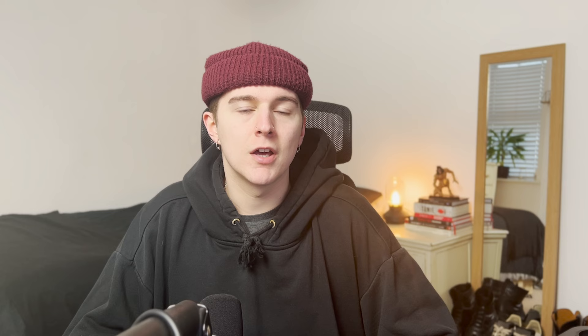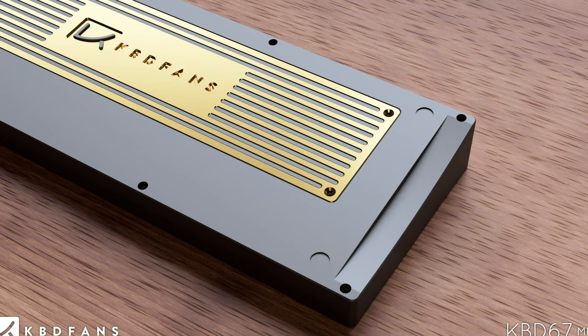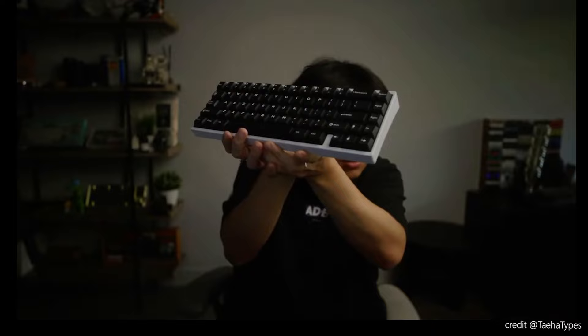A collaboration which is probably the most interesting to me is the KBD-8X Mark II, in collaboration with KBD Fans. Another interesting collab shortly after was the KBD-67 Mark II, in collaboration with — you guessed it — KBD Fans. As a predecessor to the immensely popular KBD-67 Lite, it was definitely strong in its time, and another of many collaborations AIO3 has had with big companies within the keyboard space — but we'll revisit that a little bit later on.